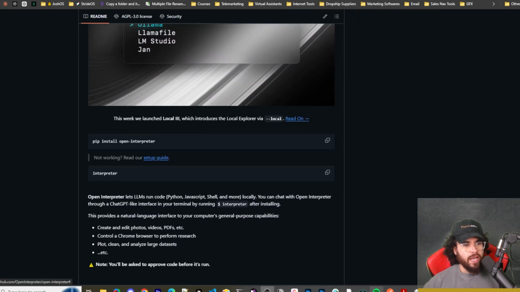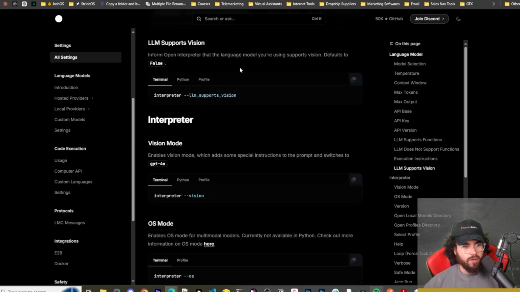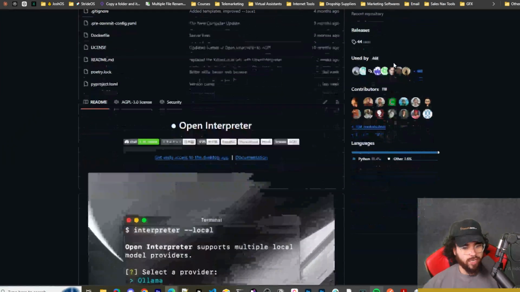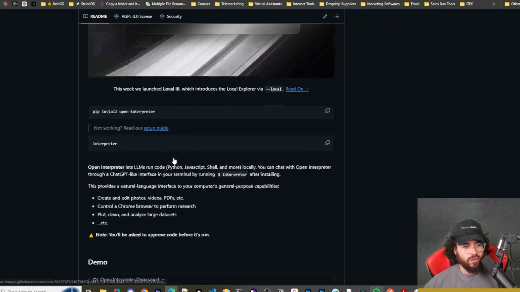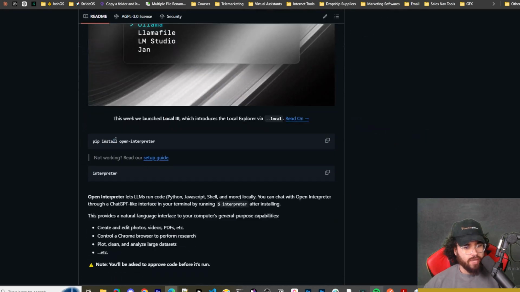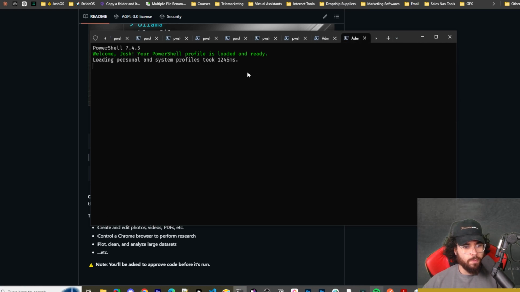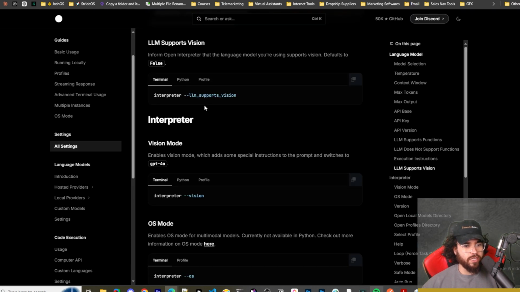I did apply for it, but anyways, the link for the GitHub repo as well as the docs will be down below. Open Interpreter has been around for quite a while now, and they do have 52K stars on GitHub. So it's a pretty established project and very simple to install. All you literally do is run the command pip install open-interpreter in your terminal. If I went to my terminal here, I would just run that command like so, boom, which I'm not going to run just because I already have it installed. But once you run that, it would install it. Once you do that, all you do is simply run interpreter. Yes, literally just two commands and you can get up and running.